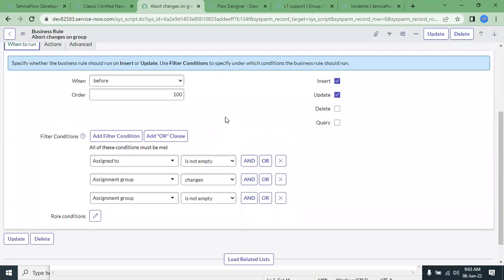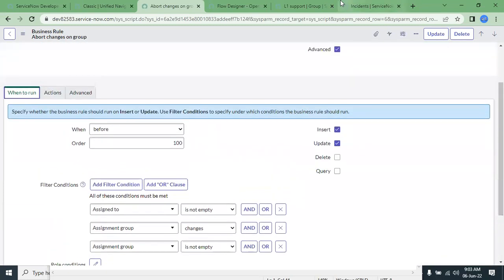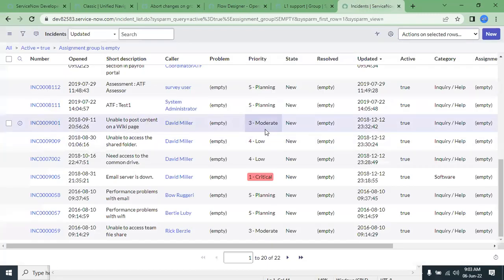So what they are doing is, when assigned to is not empty and assignment group changes, assignment group is not empty. So assigned to should not be empty, and assignment group changes. So let's check what is the value of assigned to here.